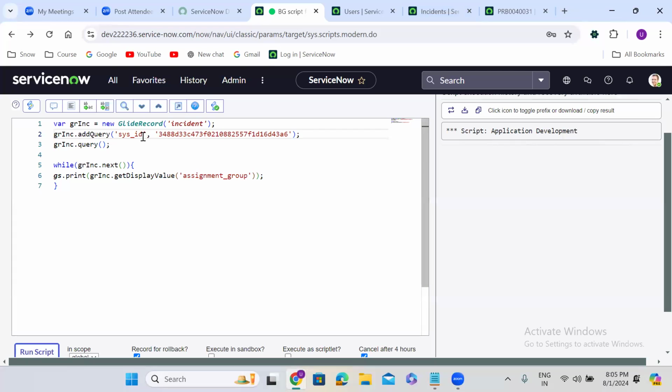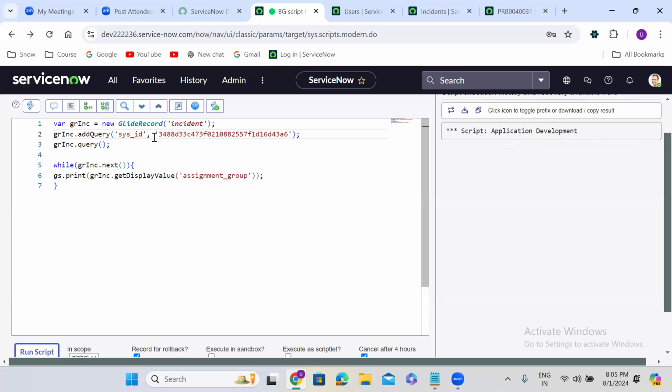See, earlier I did filter with the number field. Now I did filter with the system ID field. So always prefer to filter with the system ID because system IDs are unique. There is a chance that number can have duplicate records. One number can have multiple records, but there will never be a record with a different system ID.